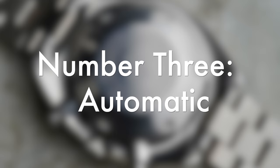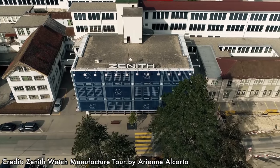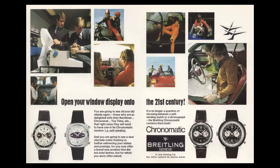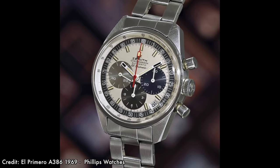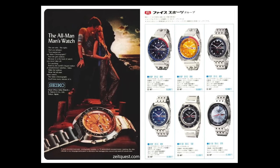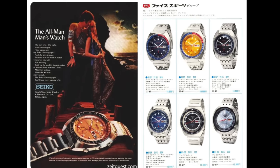Reason three is Seiko's automatic strategy at that time. Although the El Primero is lauded as the first automatic chronograph, the truth is that three companies were simultaneously working on this complex task: Zenith, a joint venture from Hoyer, Breitling, Hamilton-Bjorn, Dubuis-Duprasse, and of course Seiko. While there is a little bit of debate about who achieved this first, it's Zenith that is usually credited with being the first. However, it is argued that Seiko was the first to release the movement to market in a fully serialised watch, rather than just a prototype. This initial release was limited to the Japanese domestic market and wouldn't hit the US until a couple of years later.